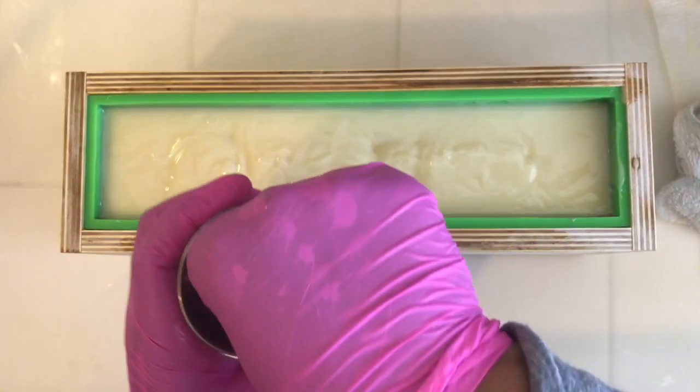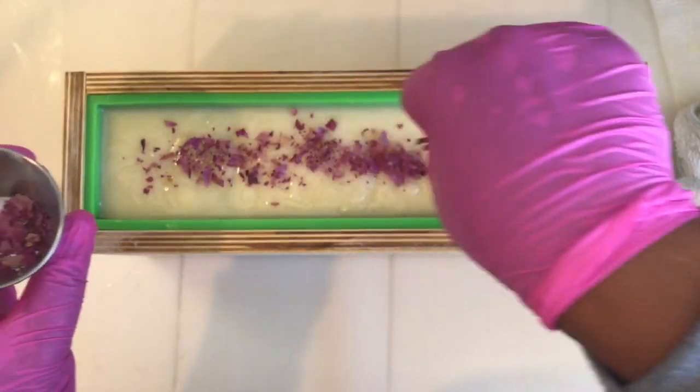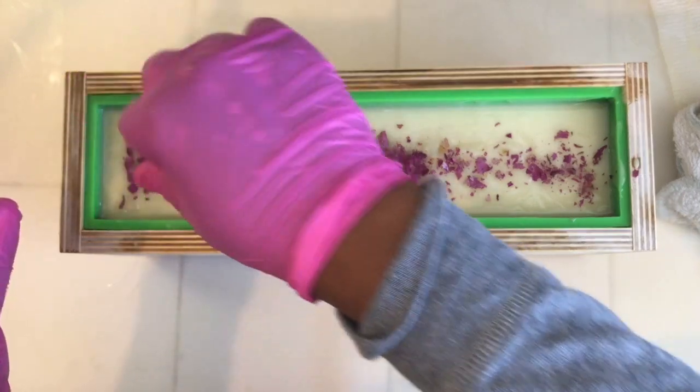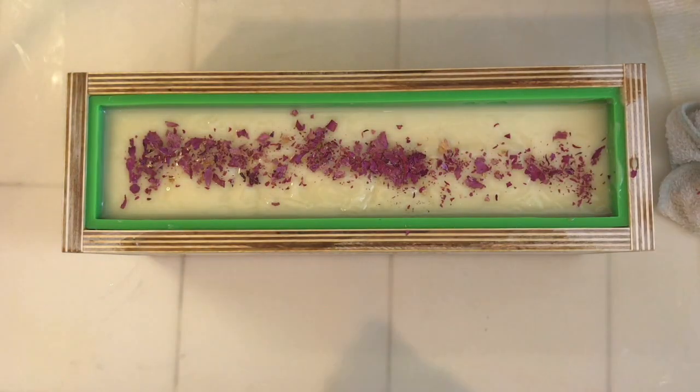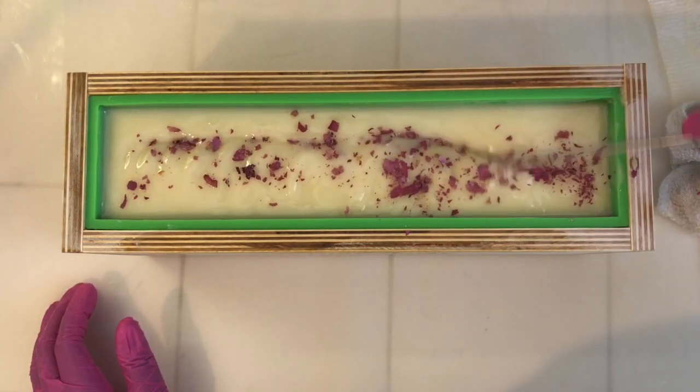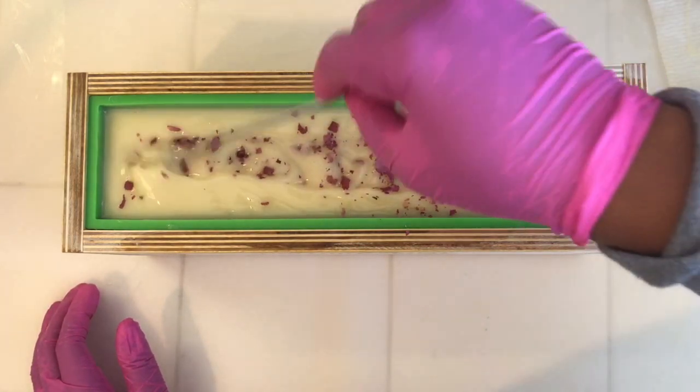For the top of the soap, I decided to finish it with some dried crushed rose petals. These are from locally sourced roses. It is extremely important to me that as a small business, I also support local businesses. And so at this point, I would say about 70% of everything that I use for my business is locally sourced.